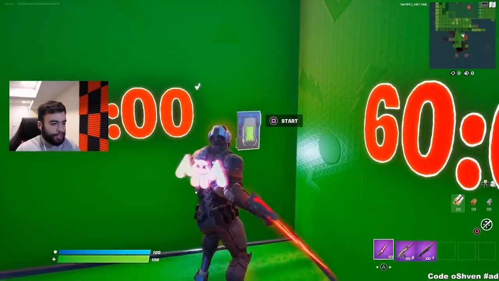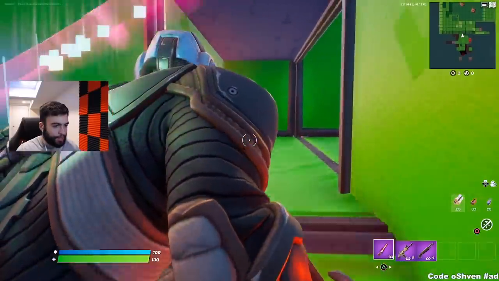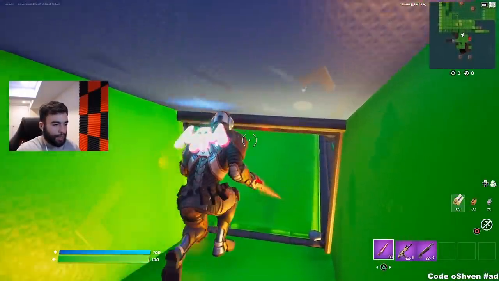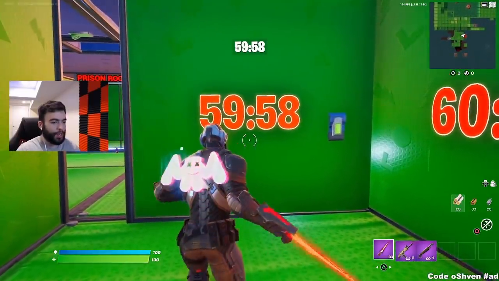So it looks like I just got to click this to start the countdown. But first, let me just make sure there isn't anything else over here. We have another secret over here, which is coming soon. All right, so let me go back down here and let me click this button. Boom, and I have started the timer.